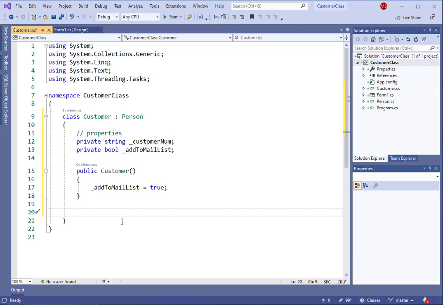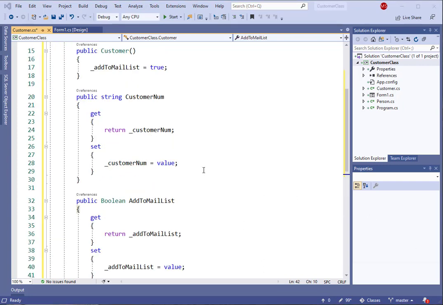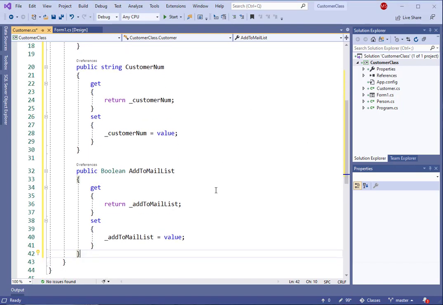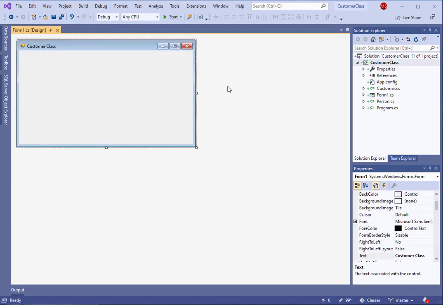So then we need to just create our gets and sets for those two properties. Once we do that, then our customer class is ready to be saved and used by our application. So I'm going to go ahead and save that and close it, and then return to our form, which we're going to make some modifications to, as well as add our introduction of our customer information into the web page.